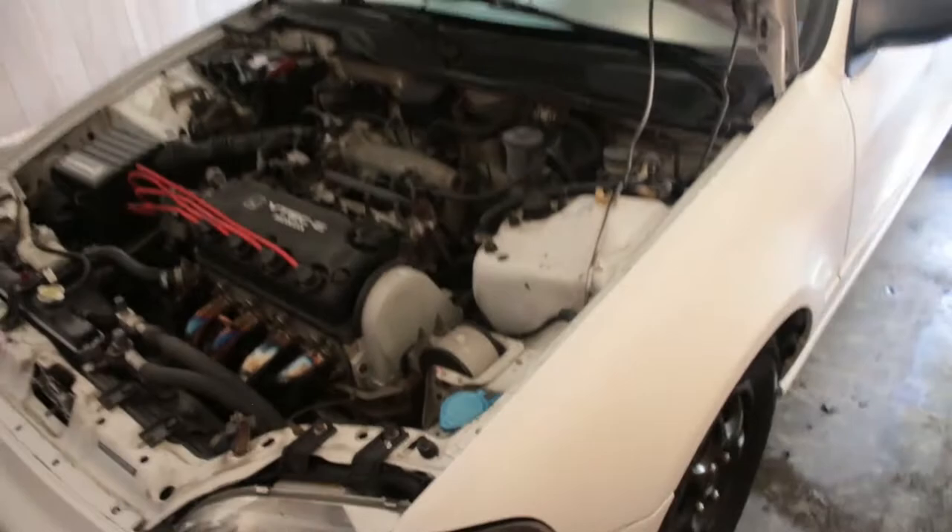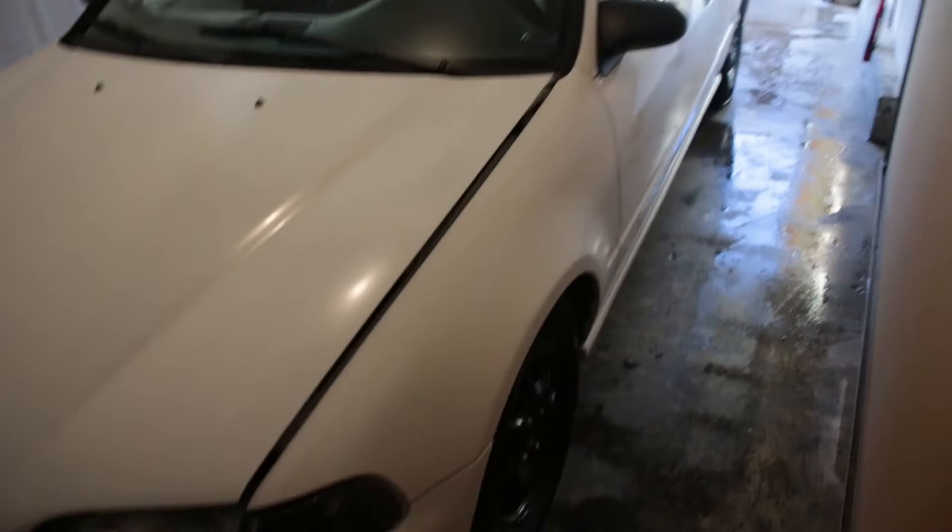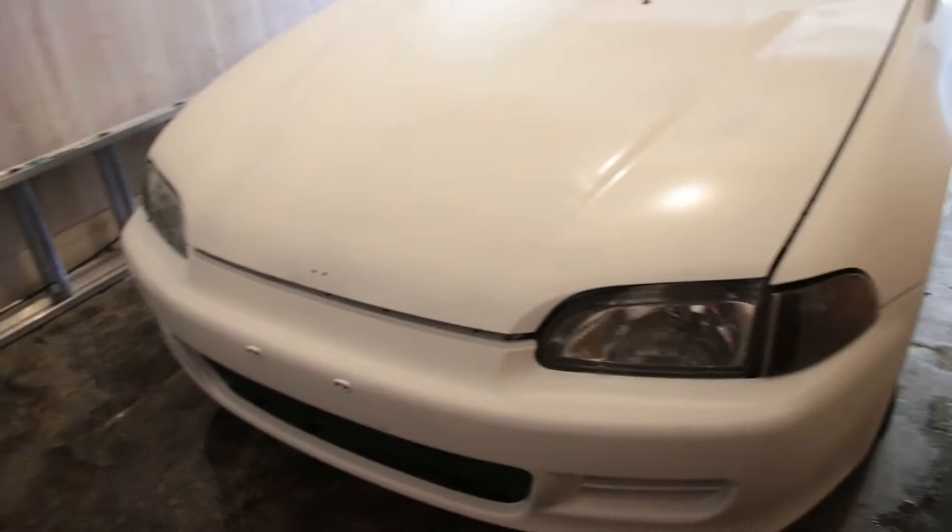I replaced the mirrors, and I replaced the corners with these because I want some clears. Let me put down the hood and show it. So this is what it looks like with the hood down. The hood does have some issues — I didn't really do the body work so I replaced it anyway. This part's all messed up still, and it kind of looks like it has a hood spacer on one side, but it's much cleaner than what it was.